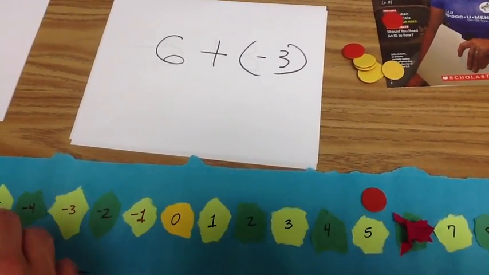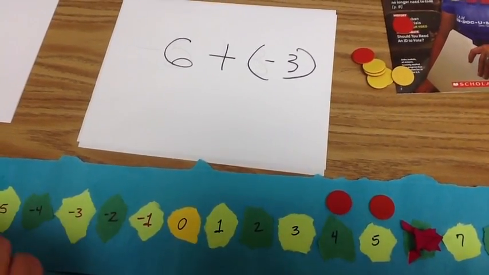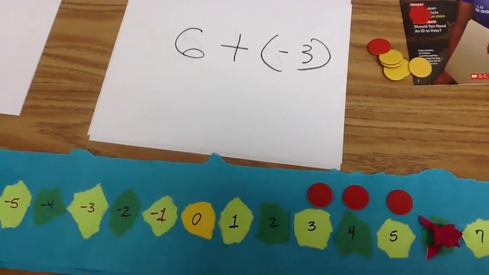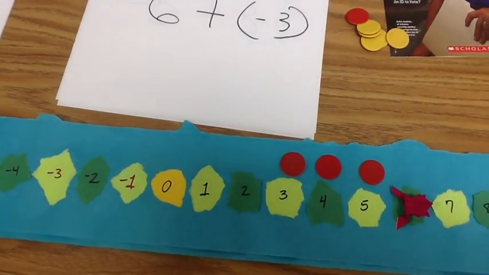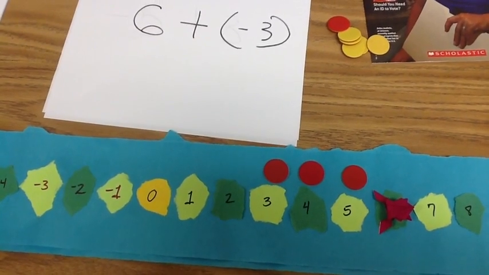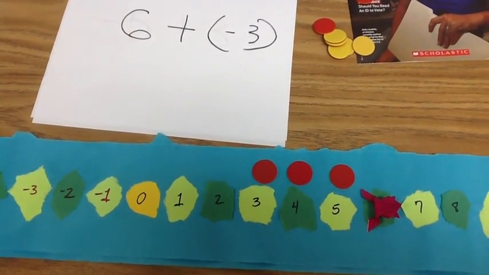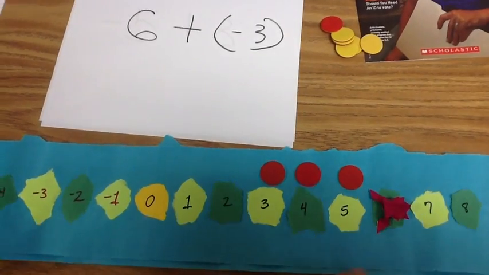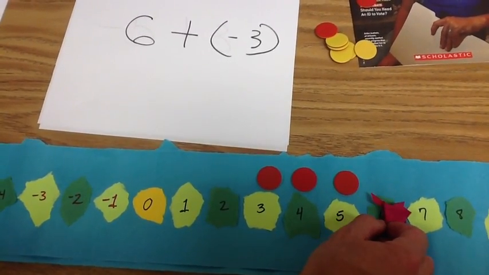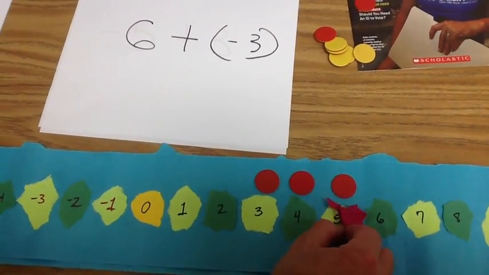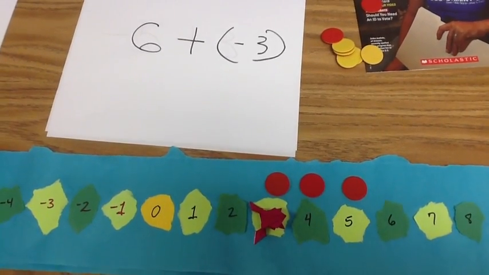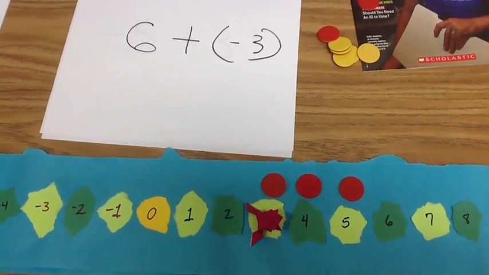When it hops backwards, we're going to put red counters down. Why do you think we put red counters down? Because we are dealing with a negative? I think you're right. Let's go with that answer. So, adding negative three. One, two, three. And our answer is three.